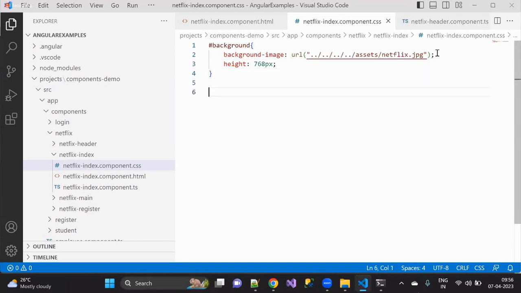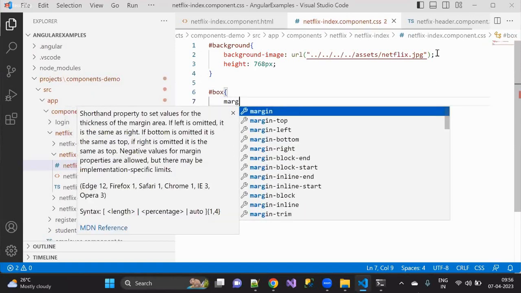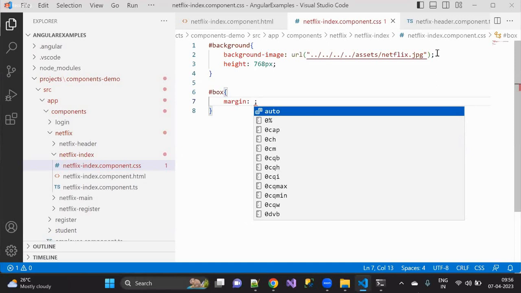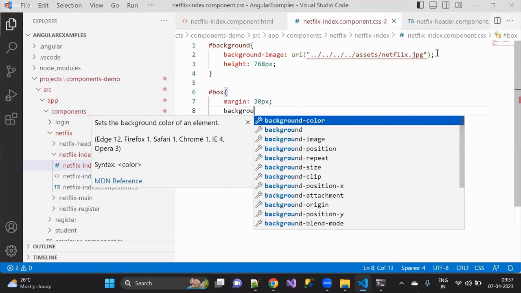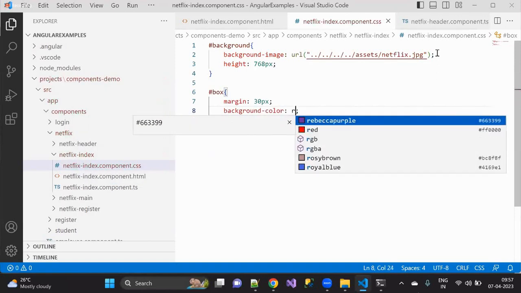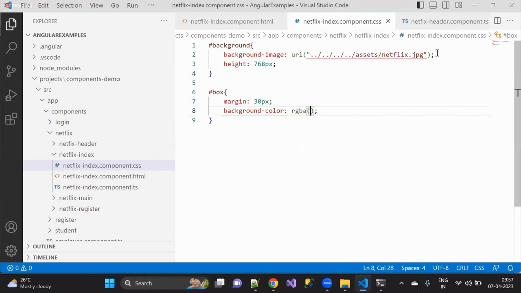And the next one is, we have the box, and in the box we will be having margin 30 pixel. At the same time, let me give background color as RGBA, where you can give 0, 0, 0, 0.5 as the background color, just like a kind of shadowing.